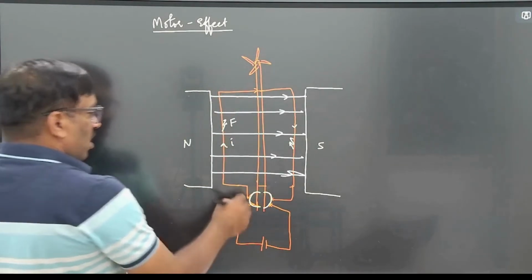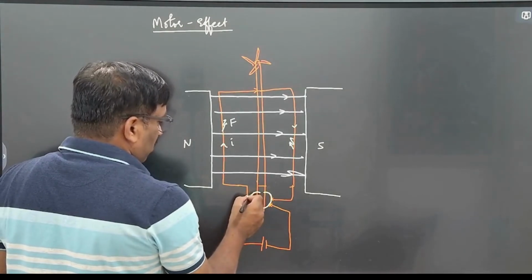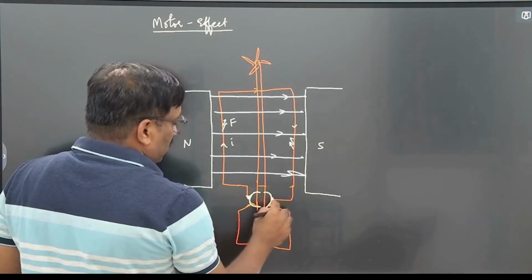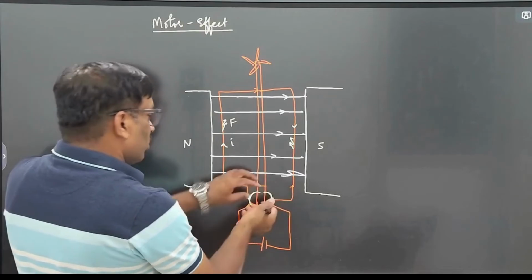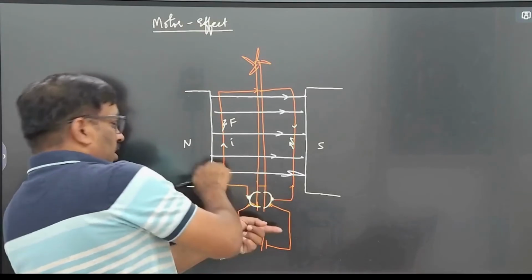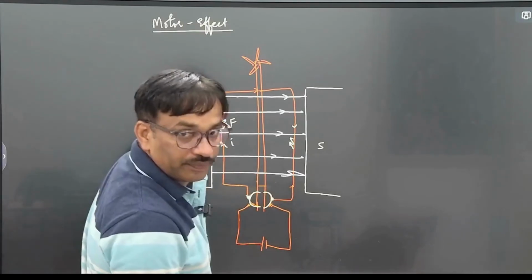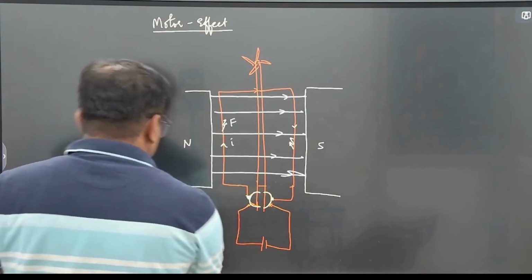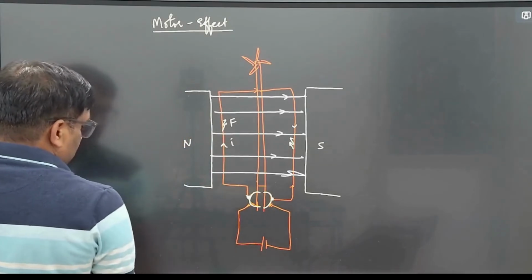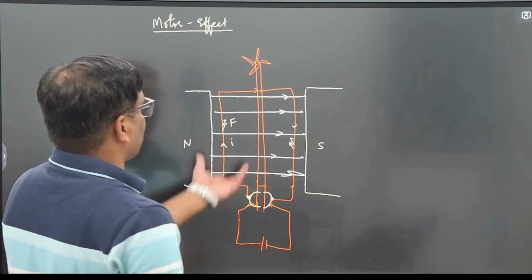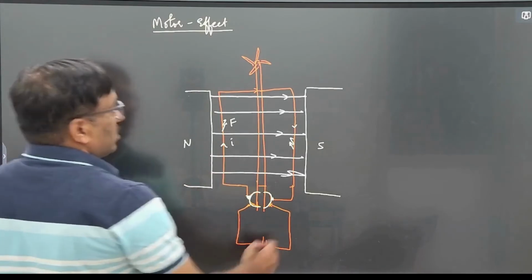Therefore, this is not fixed. This is just placed onto this, with carbon brushes on it. We just make contact so that it is able to rotate, while the current remains the same. Okay. Right now we'll discuss what will be the force acting on this coil. So what will be the force? This is a force.